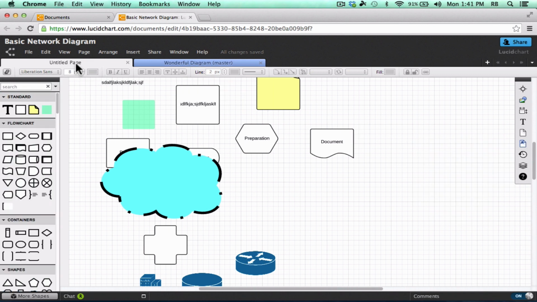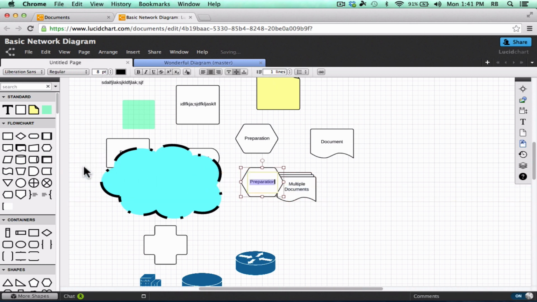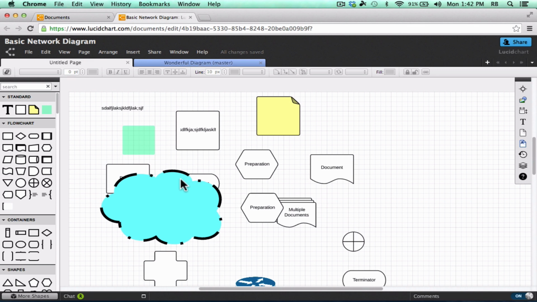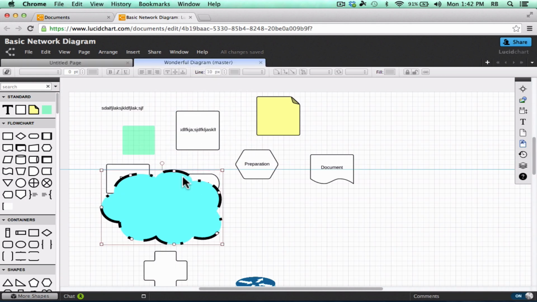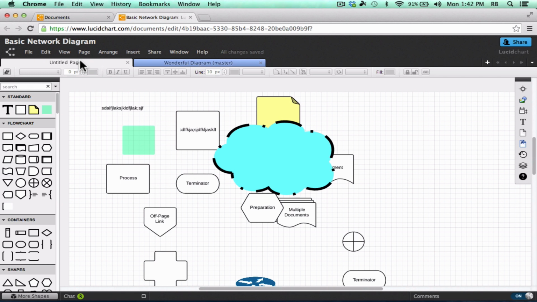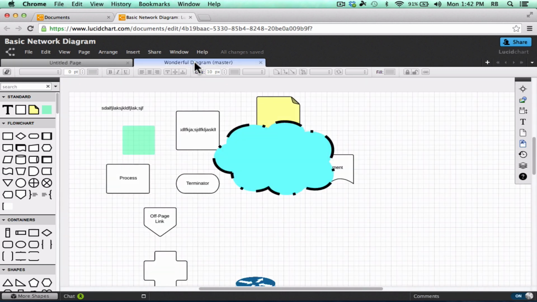So this one is not a master, it's just a copy of the master, and now I can add content to it, and it doesn't change the master, it just adds what else I need to add to it. Now notice that the things that are on the master are locked. I can't really move these items unless I go back to the master itself and move them in the master. Now watch, when I go back to my copy of the master, it has moved on that document as well. So this could be very useful if you have one diagram that is applicable to lots of different settings, lots of different rooms, lots of different lessons, all depending on what the purpose of your diagram is.